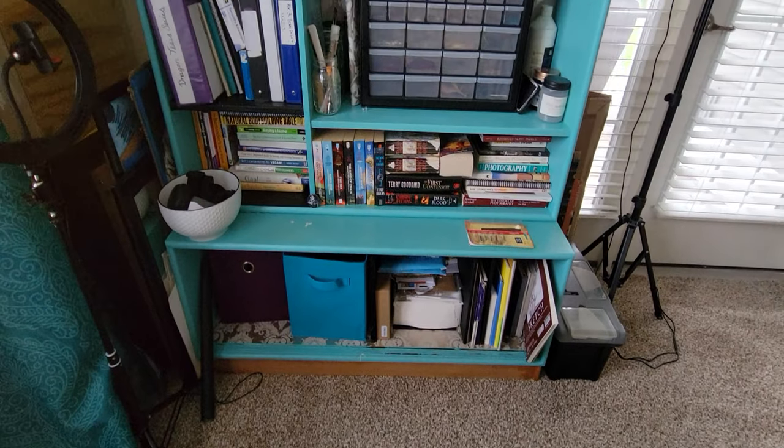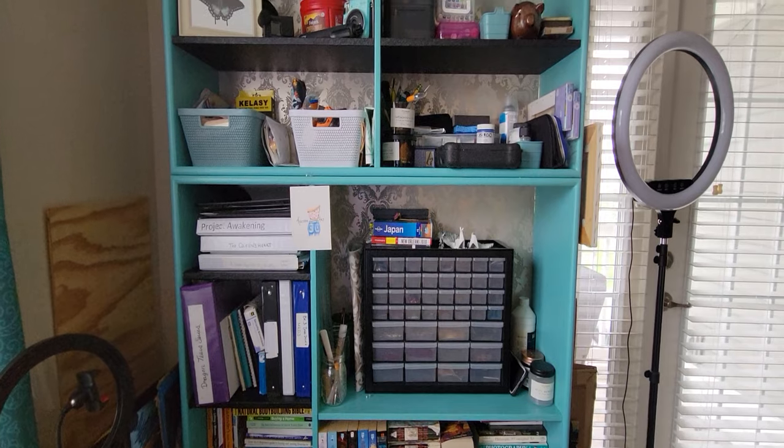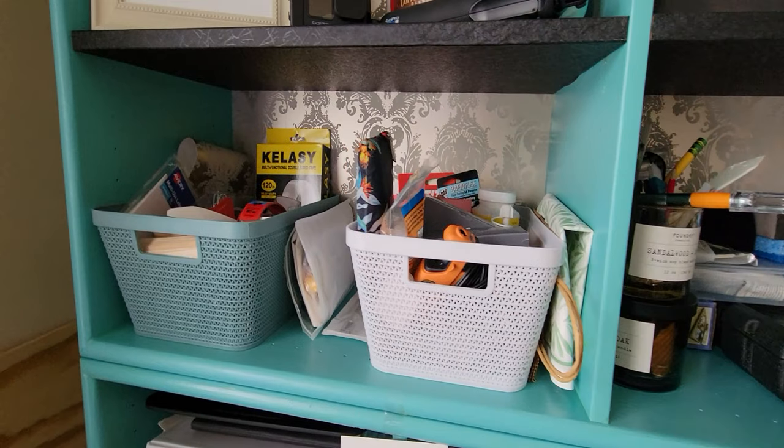And with magic, voila! The studio has been revamped, redesigned, and remodeled. And here is the end result.